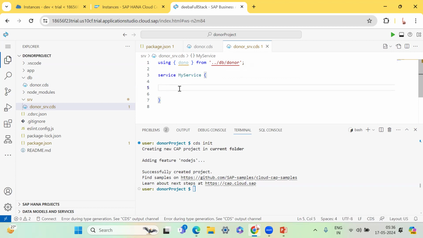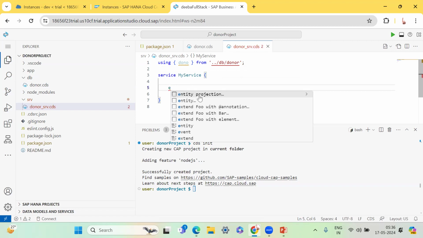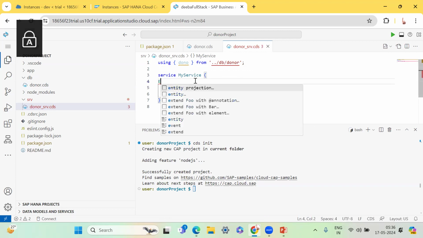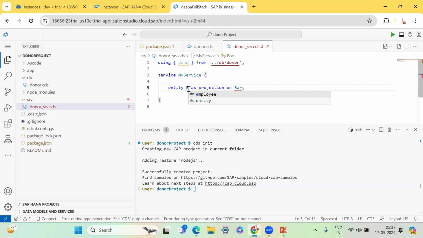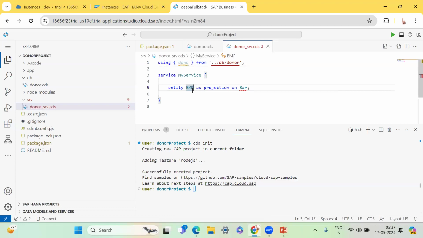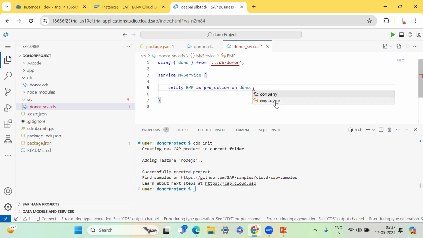Over here, we're going to write the definition, entity projection. The entity would be, what's the name of the entity? It's the employee, EMP. For the name, you can choose the same name as over here, employee, or you can use any other name like EMP. But here you're going to use donor.employee, so exactly employee.